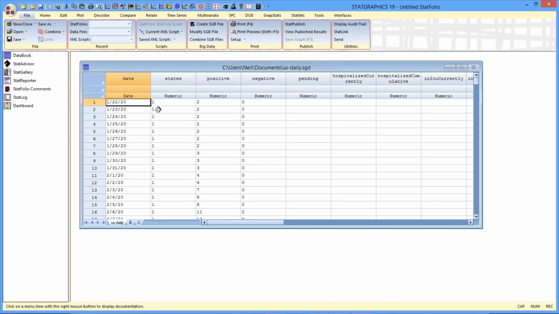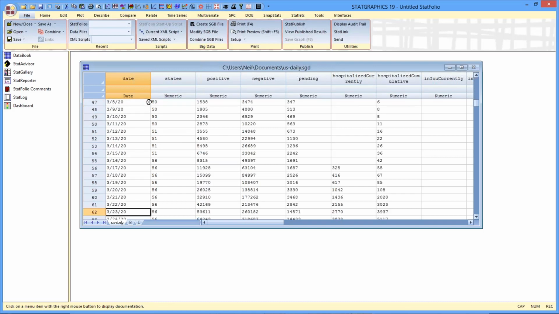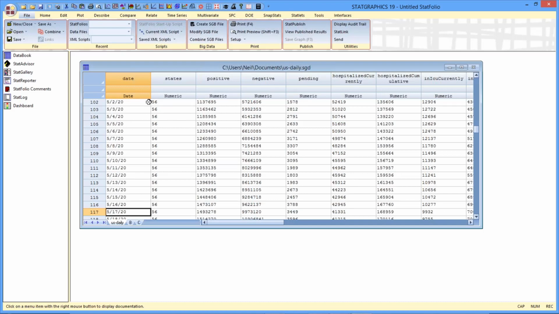What I've called up here is data from the COVID-19 tracking project. You see in the first column here, dates. And what we have is information about COVID-19 going back to January 22nd through, I believe, the end of October.